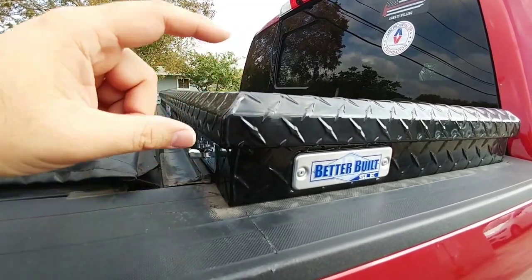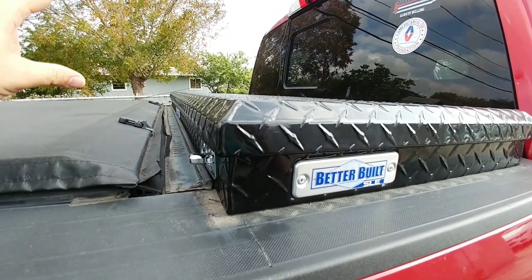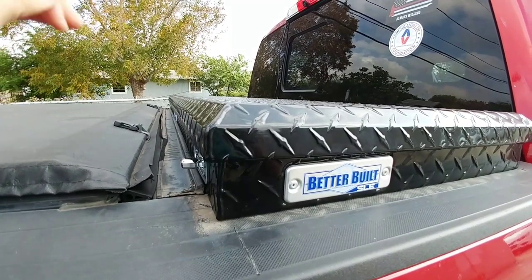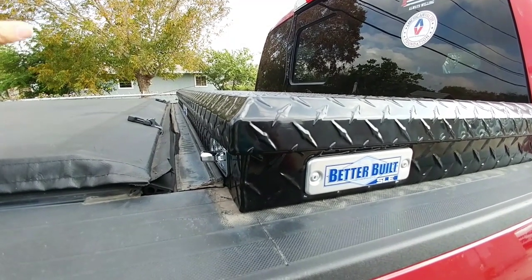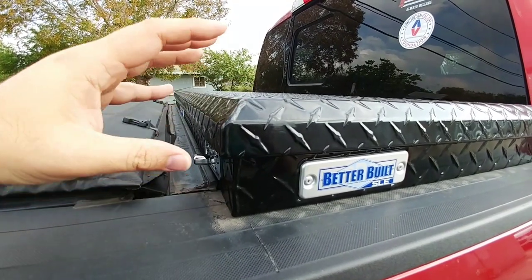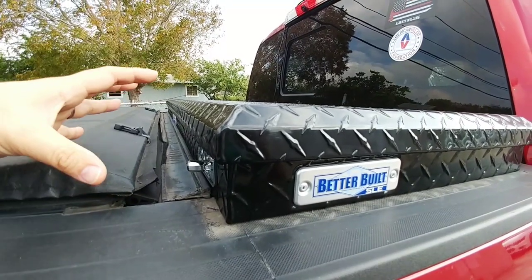This is a really cool product — this one cost $550. It was not provided to me; I went out and spent my own money on it. It's normally about $750 at other places, so if this is a toolbox you're interested in, I do recommend shopping around. Tractor Supply had it in stock at about the best price I could find. The WeatherGuard toolbox sells for between $700 and $850 depending on where you go, so there's a huge swing in price depending on where you shop for that box.